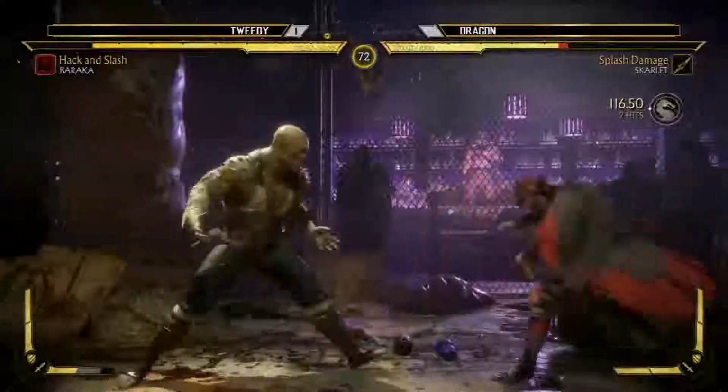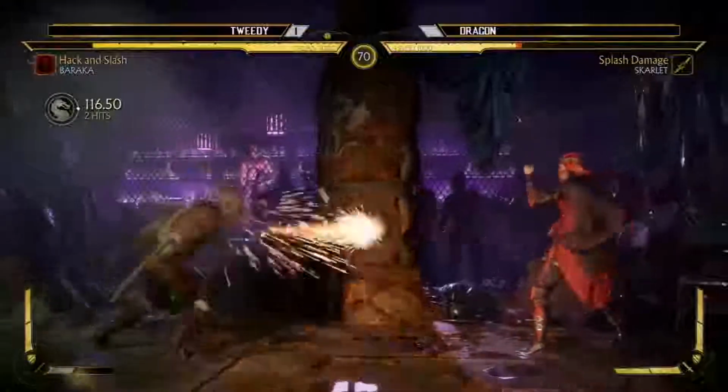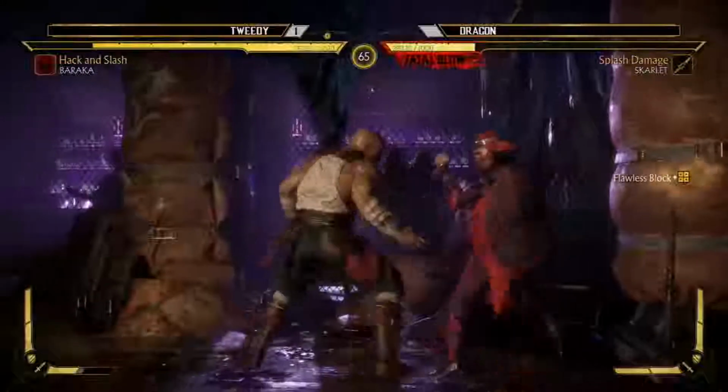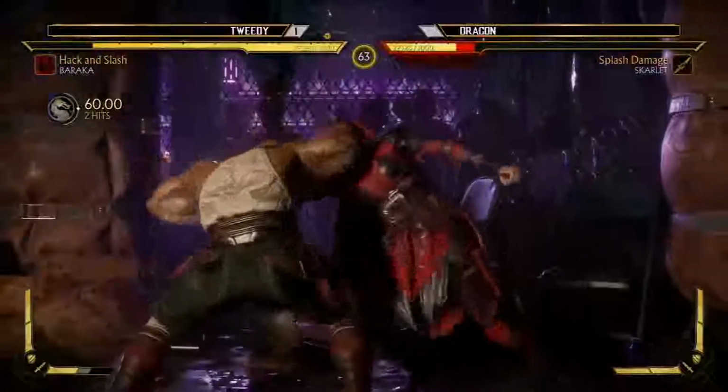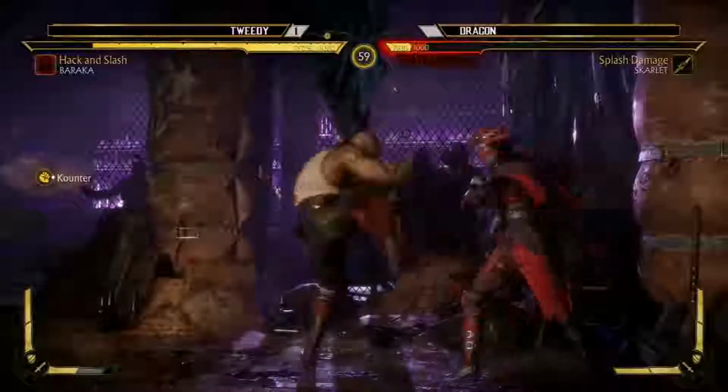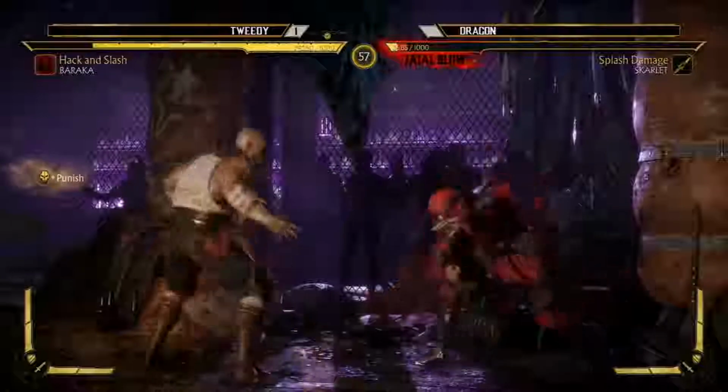All right, there we go. Dragon's going to get something going. Oh, nope. And now Tweety's going to go back to zoning Baraka. Yeah, expected the jump perfectly. This is somebody who's been playing the fireball and anti-air game for a while. I mean, with his Starfire it was just amazing. Yeah, that was his wheelhouse.